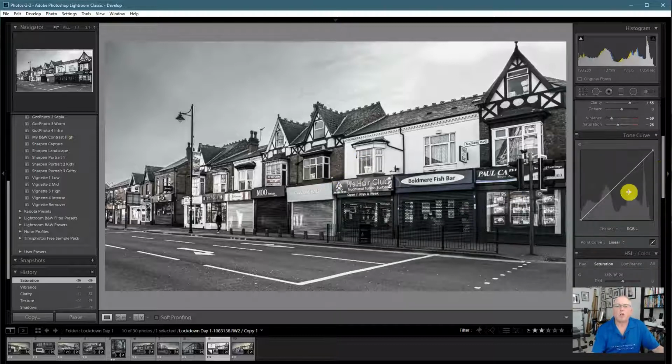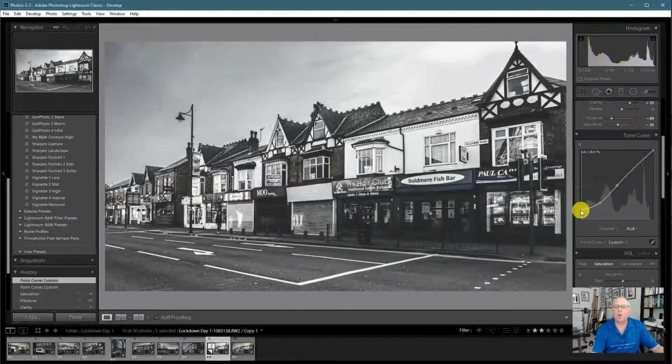We're then going to go to the tone curve because we want to lift the blacks. So we'll click on the center there to fix that point. If we click on the center of the tone curve, we're also going to click on the 25% of the tone curve. Then we're going to take the 0 point and start lifting it up, and you can see that the blacks become quite muddy, which is the effect that we want. So we'll leave that about there and take the 25 point down a little bit on that curve. We can also put a point on the 3/4 point just to flatten the curve out, because otherwise it tends to bend there.